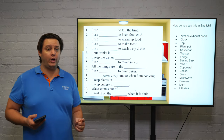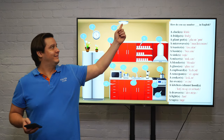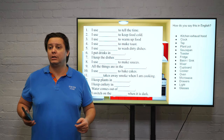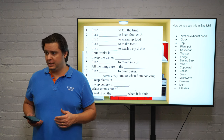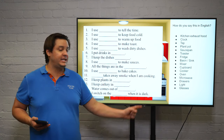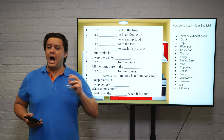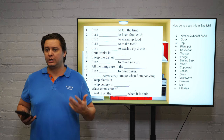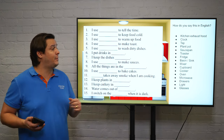I switch on the light. Very good. When it is dark. I switch on the light when it is dark. When it is dark. Very good. So let's repeat one more time, guys.